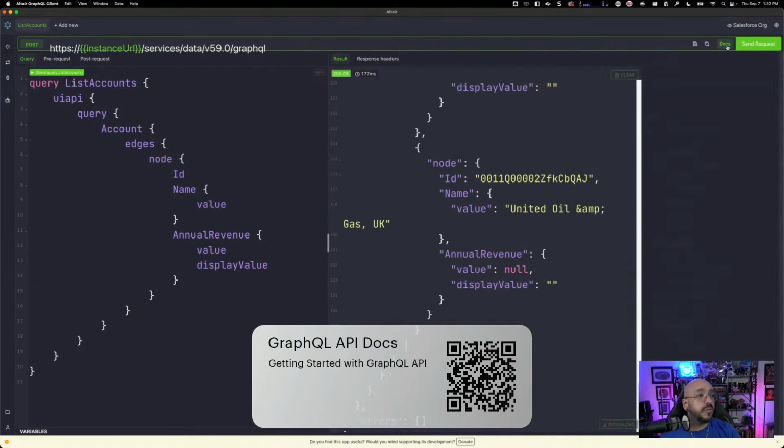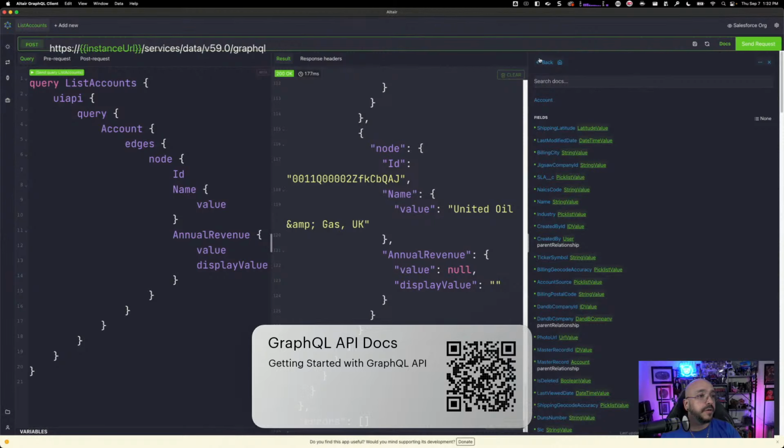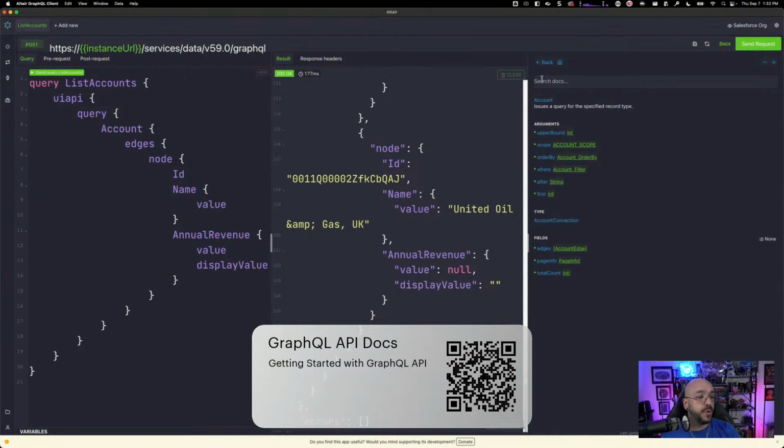If we go to the documentation, back to the account connection object, we can see a page info object here at the same level of edges.